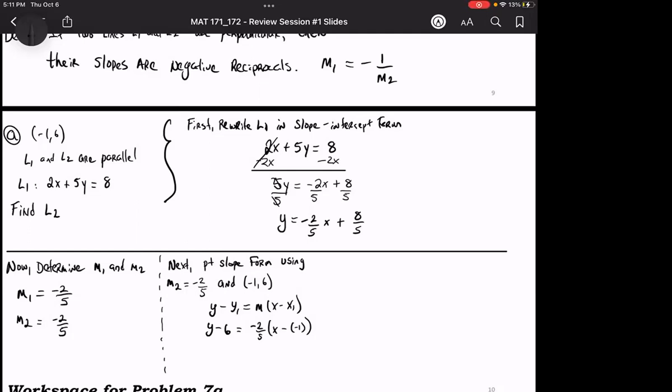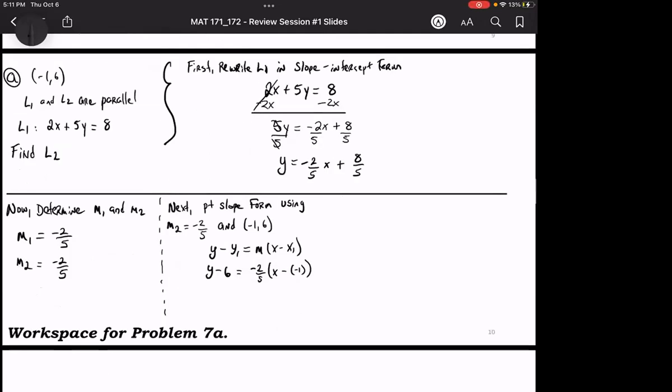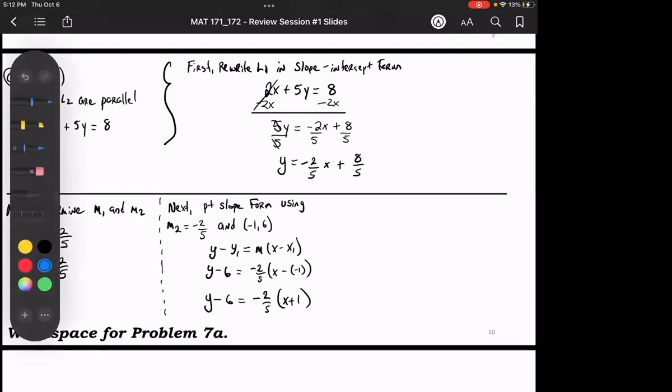Where do we have two negatives in this equation? Say it louder. X minus negative 1. So the x minus negative 1, you're going to convert that to x plus 1. So again, first thing on MyLab is to simplify the point slope form. That's y minus 6 equals negative 2 over 5 times x plus 1. And that would be the solution for the point slope form. That's your solution. But unfortunately, we're not finished.